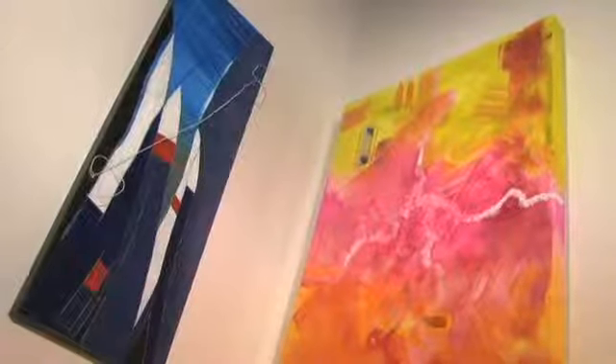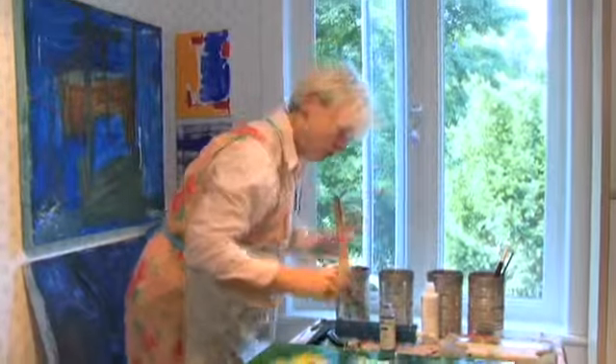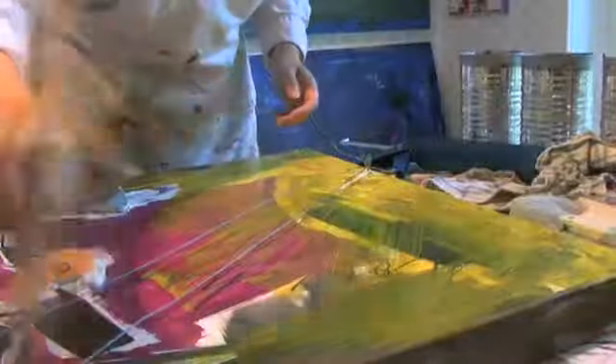Many things in life require that we arrive at a certain place at a certain time. Abstraction is open-ended — it's spontaneous, and that's what I like about it. My name is Merle Harstone and I work at Silver Creek Studios. I paint in the abstract. I work with various elements to create light refractions, shadows, shapes, and color. Different elements are adhered to the surface to create these particular areas of interest.